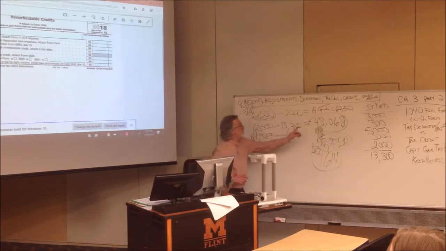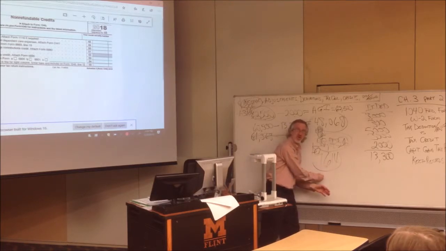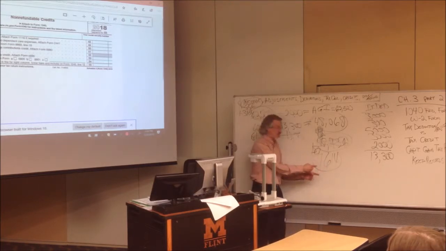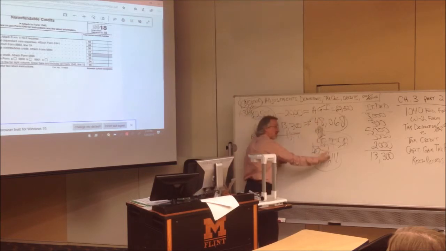Anyway, tax credits, after we calculate this tax, get subtracted directly from the tax you owe. So if you have a $2,000 tax credit, you're lowering your taxes by the full $2,000. Where the tax deduction, you're only lowering it by whatever tax rate you're in times the deduction. You're just subtracting from the income, not the taxes directly.